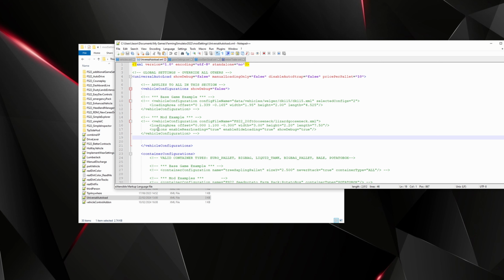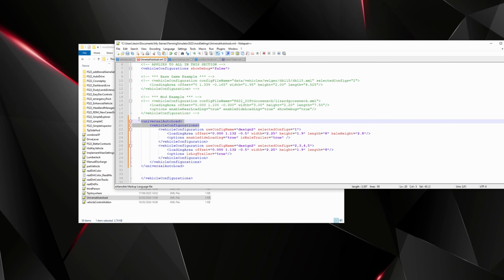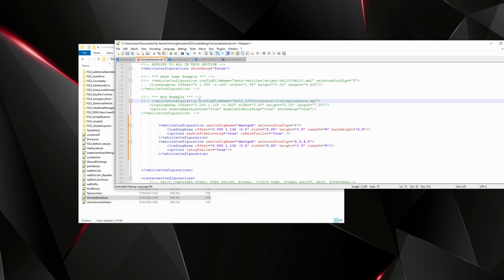There are examples as well for you to work from. So what we're going to do is copy in the stuff that I had in the previous one and we can delete this stuff. If you use one of my previous videos to set this up, rather than putting that information in the XML for the mod, put it in here. It's the same information, you just put it in here. There's just an extra step that we now need to do to tell the game and universal autoload where the mod exists. Loki helpfully provides lots of examples for this stuff.